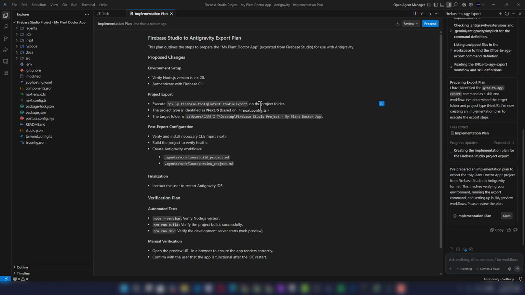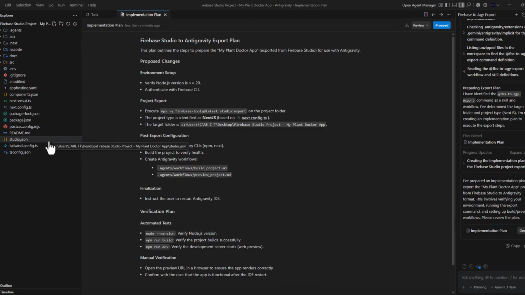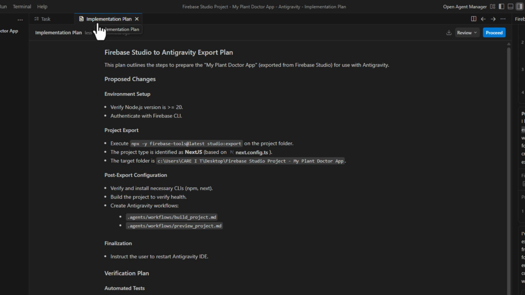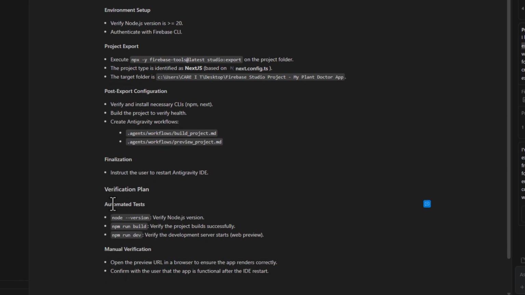After successfully building our project files, as you can see on the left-hand sidebar, it proceeds to provide us with an implementation plan it intends to execute. It says Firebase Studio to Antigravity export plan. It shows proposed changes, environment setup, project export, post-export configuration, finalization, verification plan, automated test, manual verification.